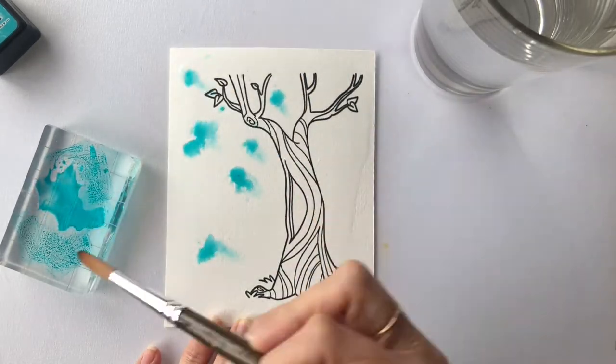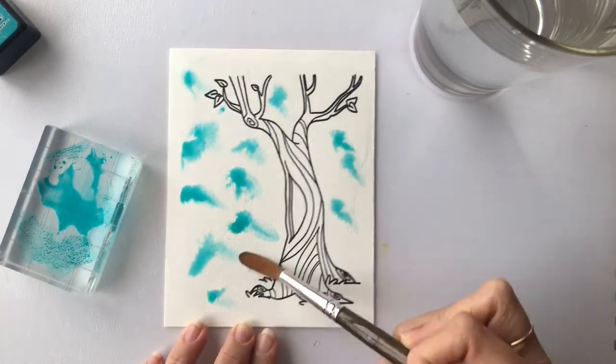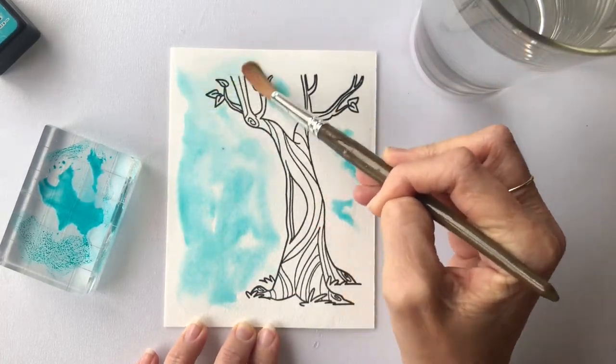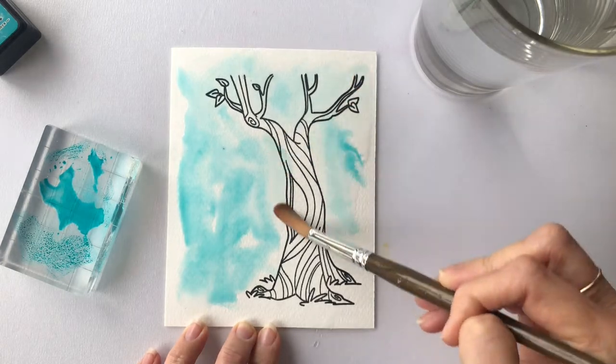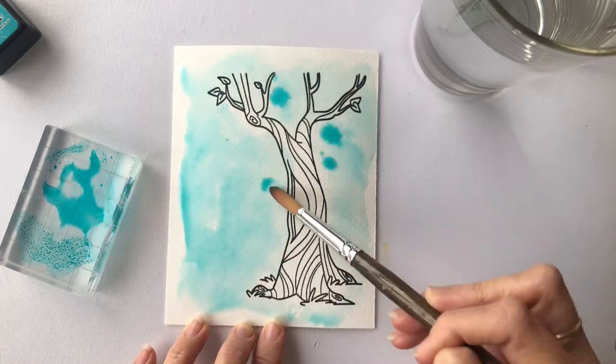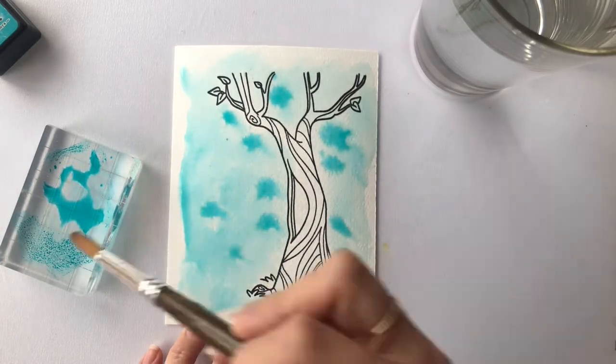I really love the look of Peacock Feathers Distress ink with autumn colours. Something about the bright blue-green just makes the cards seem so much fun to me, and so I'm using that for my background. Just dropping it in here and there and then, I'd like to say allowing it to spread, but in actual fact I'm mucking around as always.